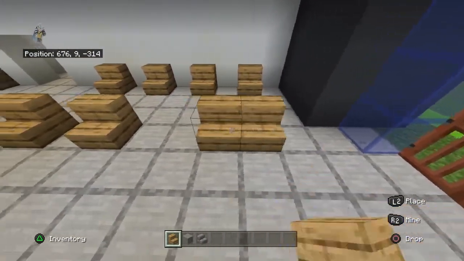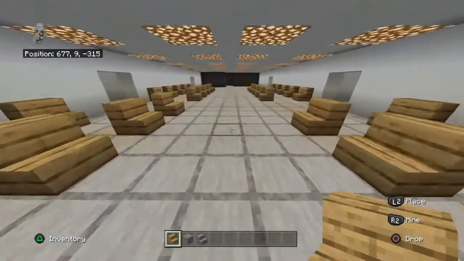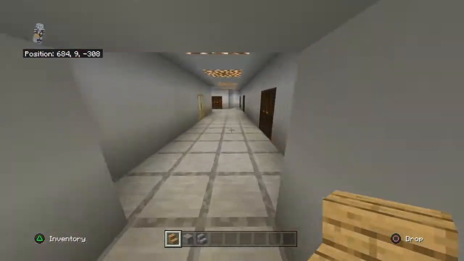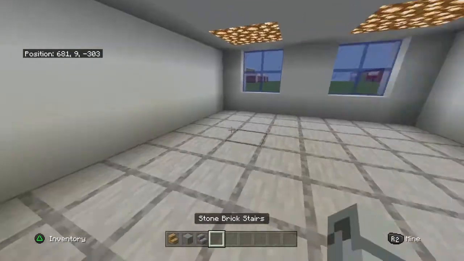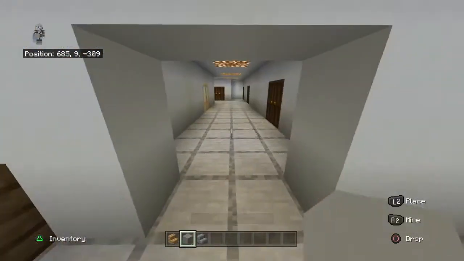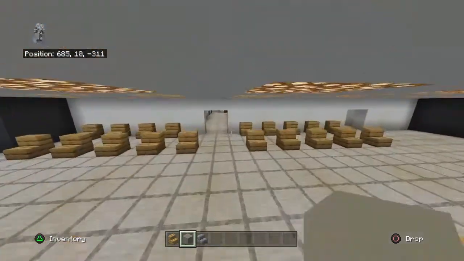But yeah, you at least need enough space in case there's an emergency, so people can fly through here and go through some doorways and do whatever they need to do in these rooms, which are currently empty, but we're gonna change that soon. Oh yeah, we also have those two middle rooms, which we're probably gonna start with.